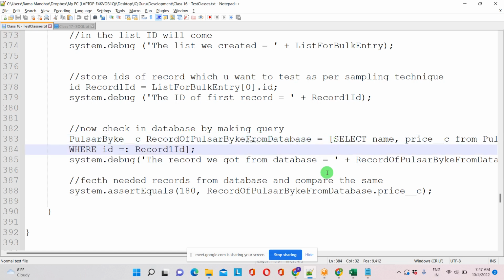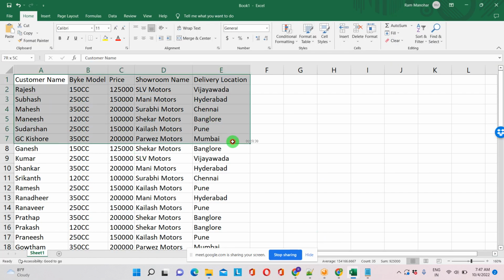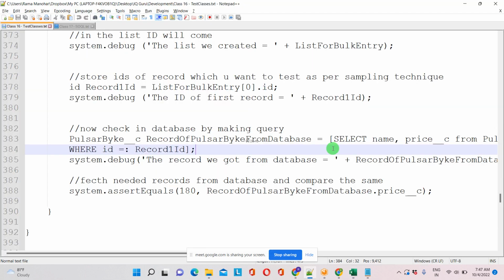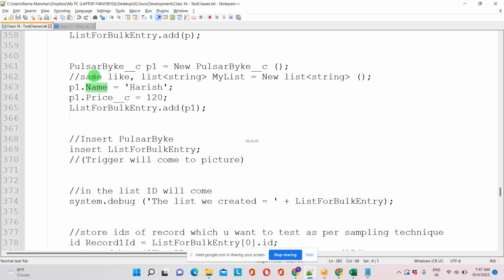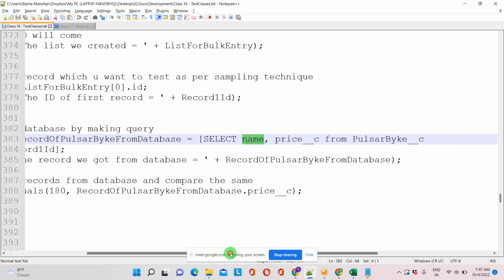So like directly opening this Excel sheet, giving one command and typing one word to fetch the data, in the same way here we are using a few commands. Select keyword, name, price, from object.